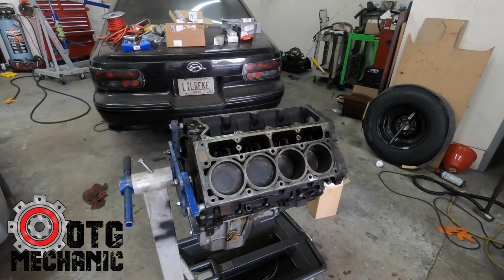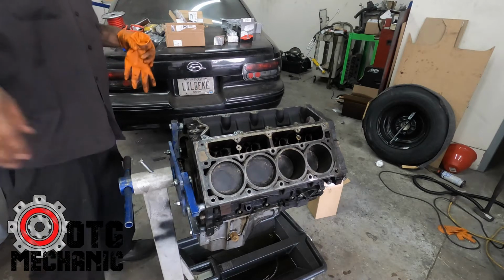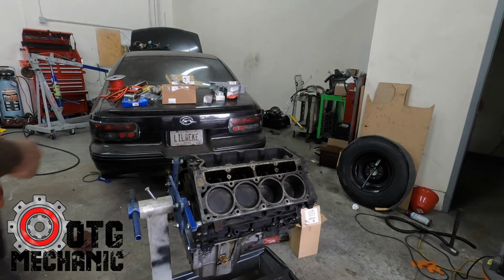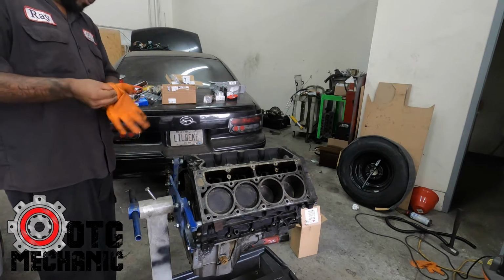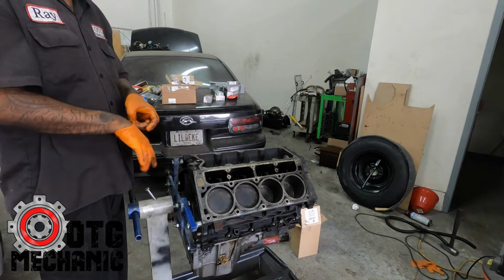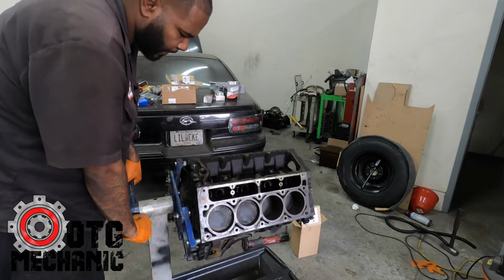All right. And I'm pretty sure this engine's empty, because I've had it sitting for a while. So it should be pretty empty. That should be good right there. So go ahead and flip it over, and I think, yeah, it's a lot of sludge in there, which is common. It was an Escalade, so it probably belonged to some housewife, and she didn't change the oil all the time.